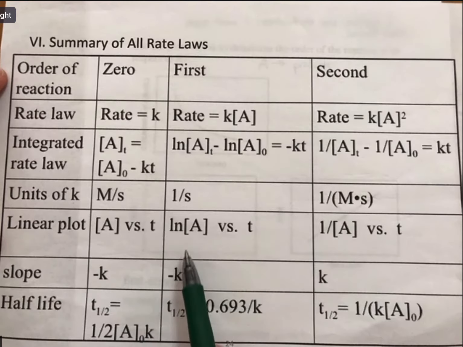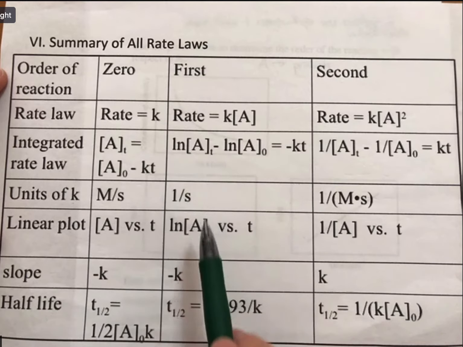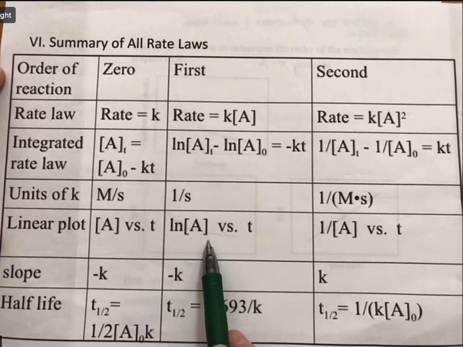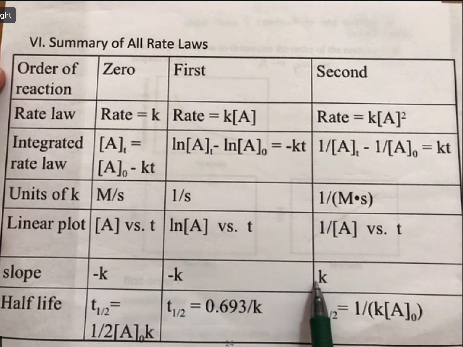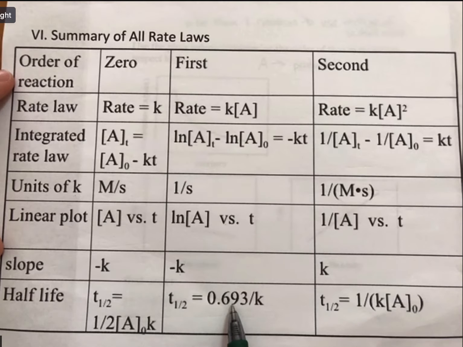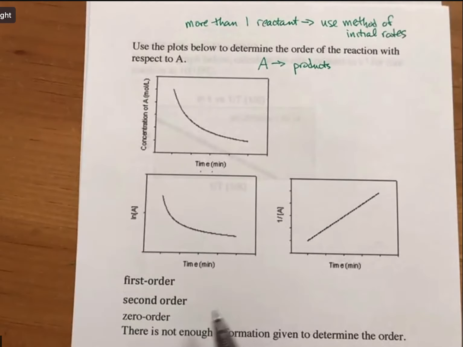If you plot the natural logarithm of the concentration, just like you see in the integrated rate law, versus time, you will get a linear plot if it's 1st order. And whichever plot is correct, the slope is related to the rate constant. We didn't talk too much about this, but the half-life formula for 1st order is the most important of these. The half-life for 1st order has direct applications to nuclear decays or radioactive decays in nuclear chemistry. So I keep this with me while I do these problems.